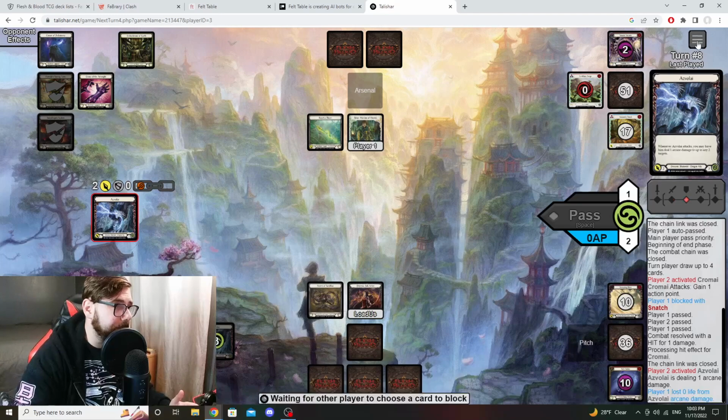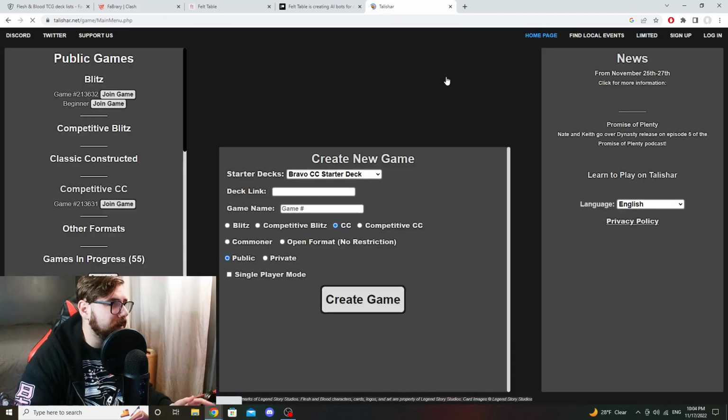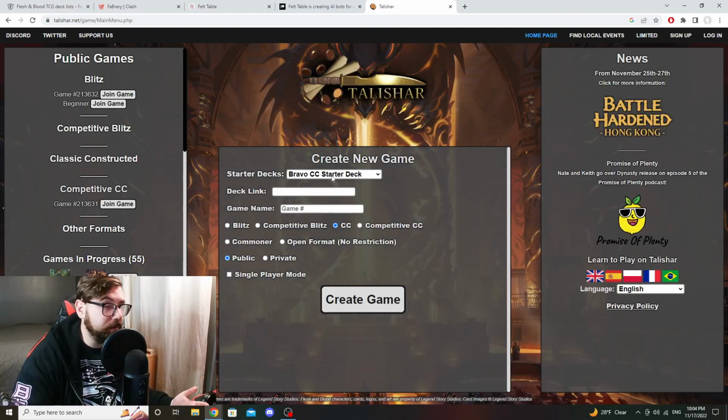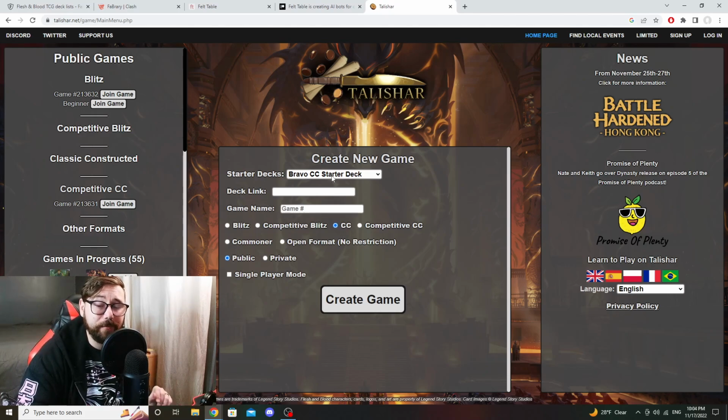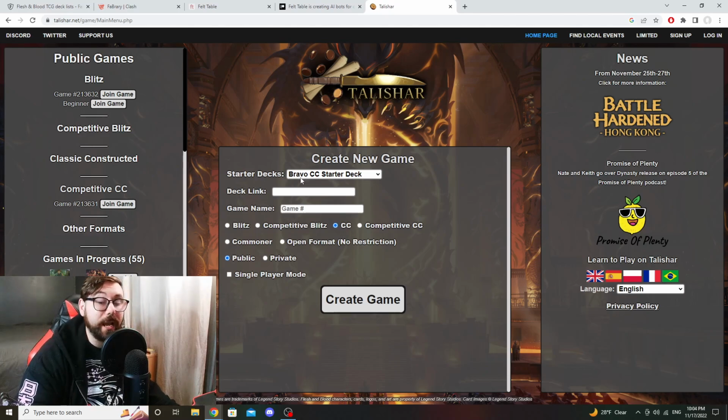It's very, very great. And then at any point, you can go ahead and just go back to the home page, and you can pop on over here, and you can go back to doing exactly what you were doing previously. So it's a fantastic way for you to learn the game in a way that is so incredibly beneficial that I don't think you fully grasp how necessary this is almost.